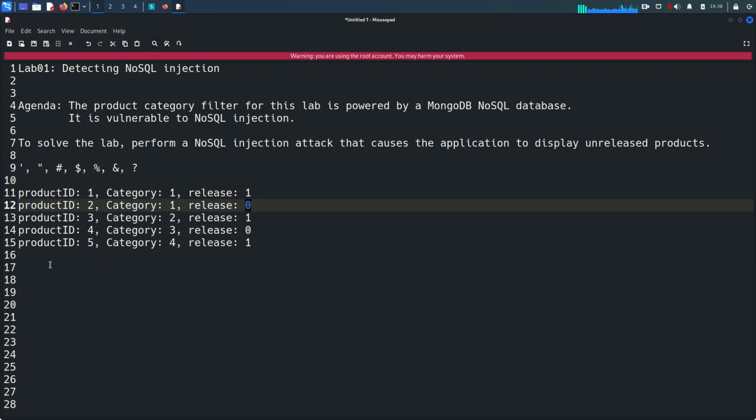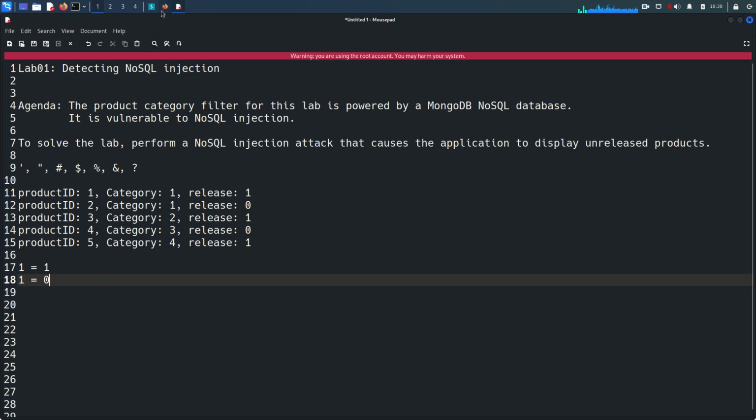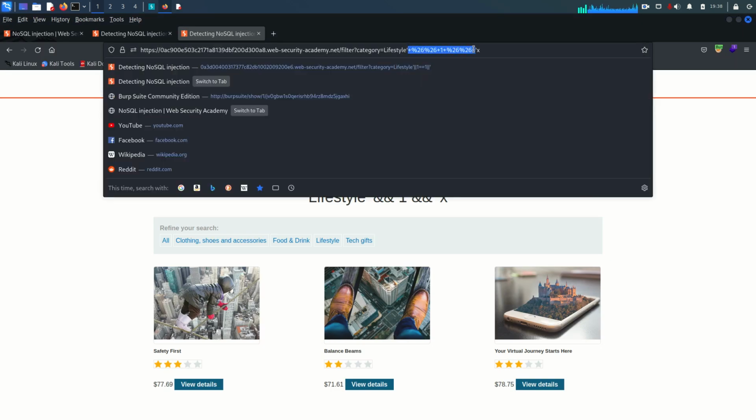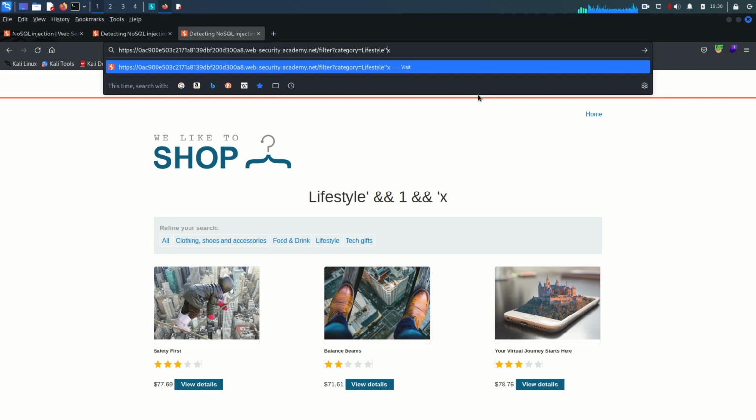Now the Boolean condition is something like, if I say 1 is equal to 1, this is the true condition. And if I say 1 is equal to 0, this is the false condition. So here, let's delete this. I don't need that.